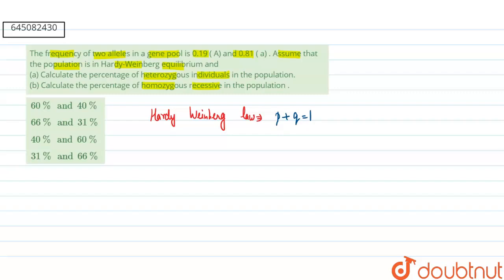According to our question, it is given that the dominant allele, that is p, will equal 0.19. And if we are talking about the recessive condition, small a, which is represented as q, it will be 0.81.